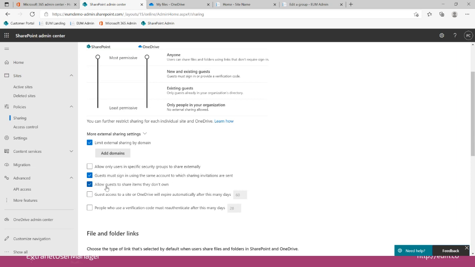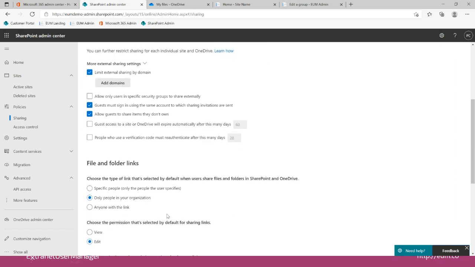And there are some things around what guests are allowed to share, because if you let them, you can actually allow guests to share with other guests as part of that. When is it locked down? When do they need to re-authenticate from a verification code point of view? This one here, I'm not sure if they've combined it in with the one-time passcode. I'd like to say yes, because it makes sense: if I've just used a one-time passcode, you have verified me, so you shouldn't have to take me through a separate verification process.